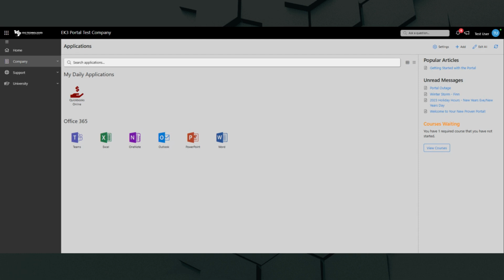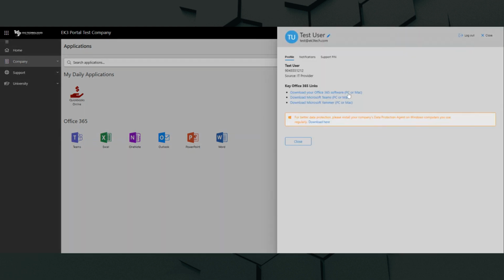This is important because the portal is designed to be the home page once you open up your browser. So by clicking on home here, you can always go right into this page, and this can be the landing page for everything that you do. So your company can choose different applications that they want, and you can put applications here if you would like as well. Also on this page, you can view your account information by clicking on your account name.